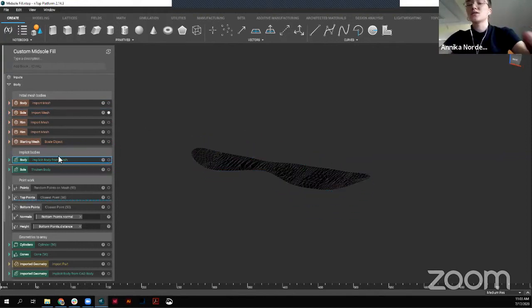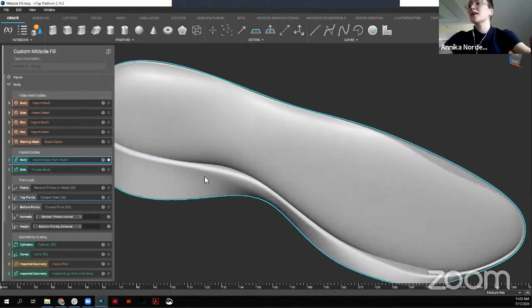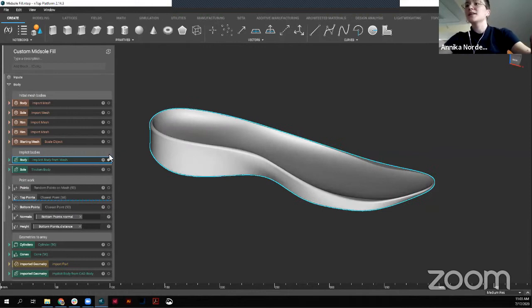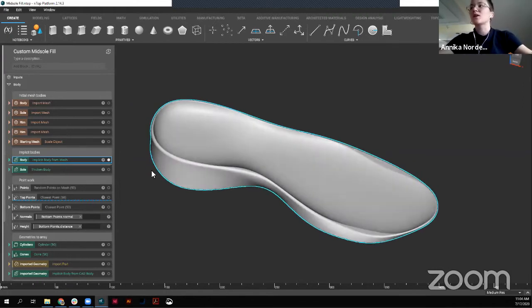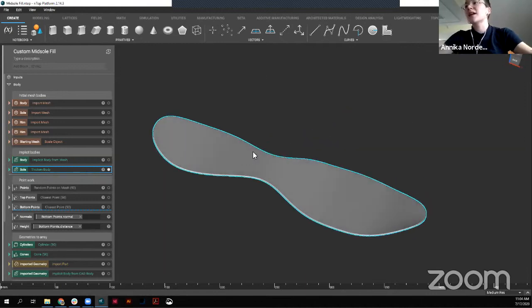But the next thing I did was turn these into implicit bodies. For those not familiar with nTop, not familiar with what an implicit body is, this means that I'm taking this volume that I see before as this STL mesh type and converting it into our field-like implicit body. The reason I do that, you'll see in a little bit, is because I want to be able to work with this geometry, work with this body as a field to help drive this workflow. I also did the same with the sole, gave it a little bit of thickness so that it too can work as a field.